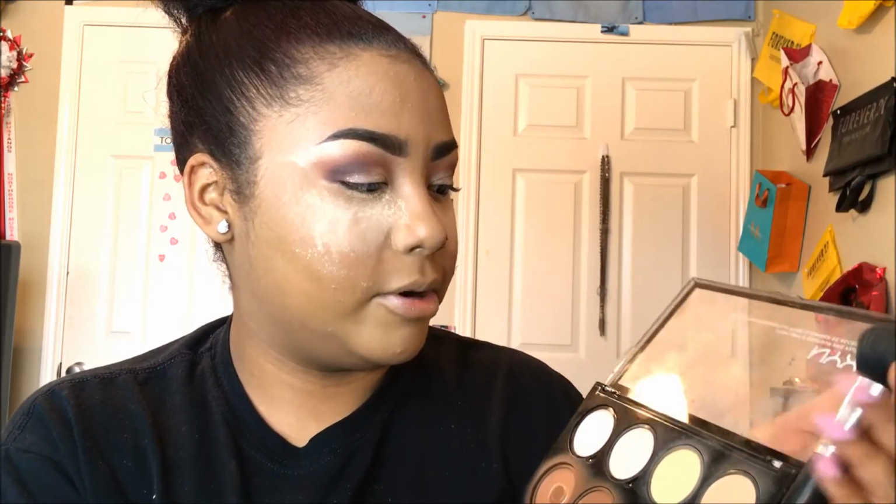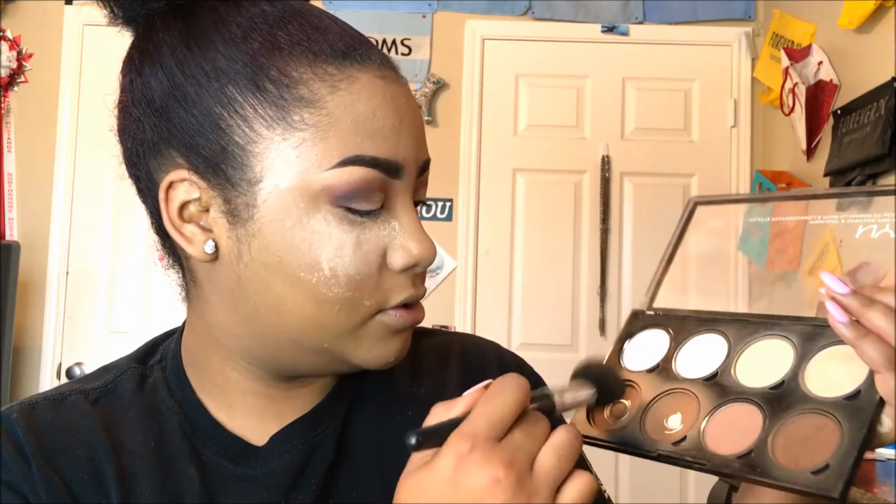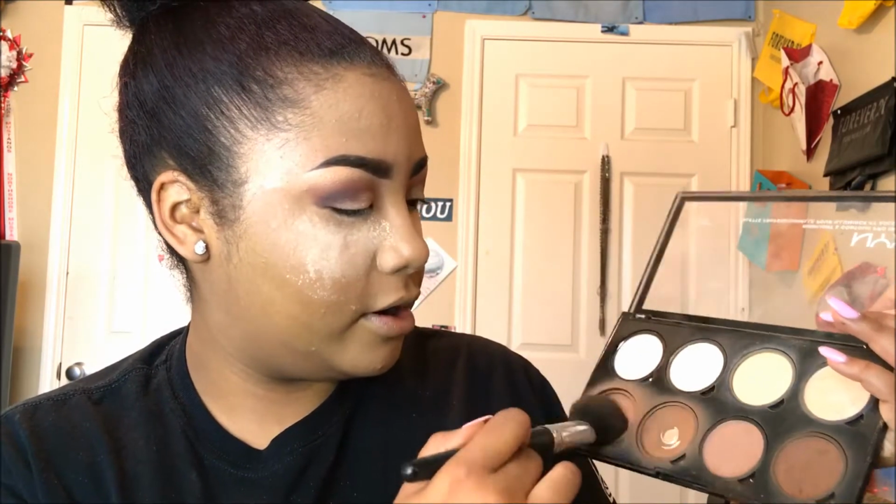And then what I do is I take the side of my brush like this, and I pick up the majority of these 2. I go back and forth. And then the last color is this one that I pick up, and I only go on that maybe 3 times. Dust off my brush because you don't want too much on it. Make my little kissy fishy face and just map out where I want my contour.